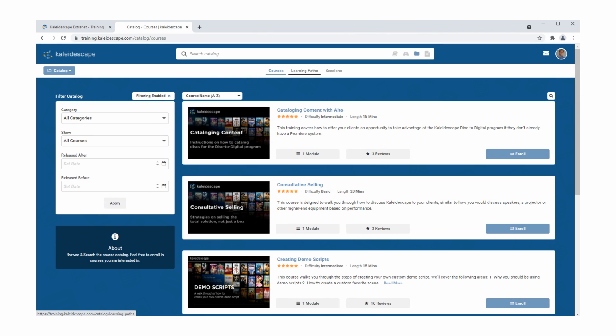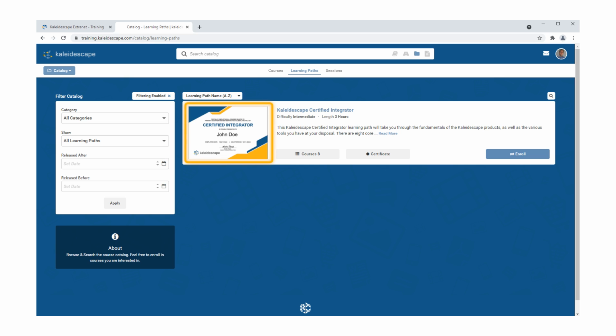Now, the individual courses are great for additional trainings we'll be adding, but the main thing to get started with is the learning path. This is used to get certified, so it's an important place to start. Go ahead and click the Learning Path tab up top. Look at that fancy certificate. Much better than the classic scroll borders I always seem to get.